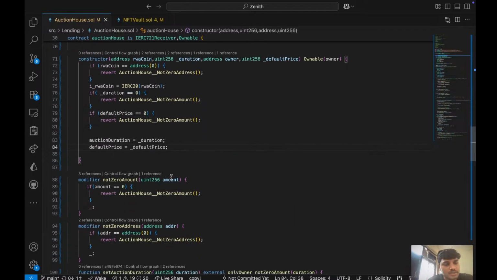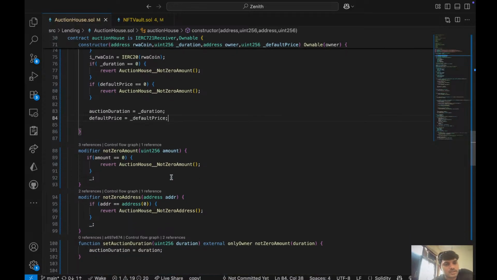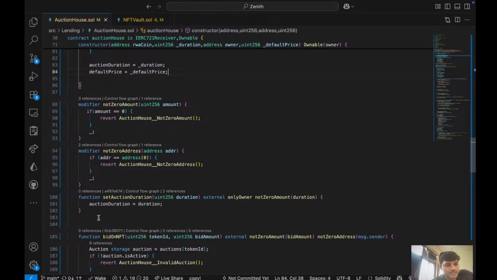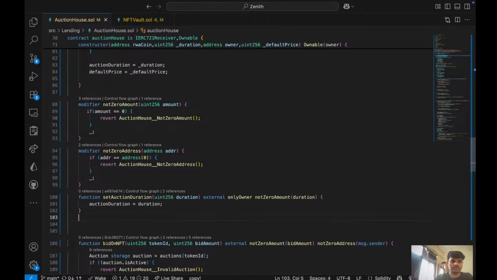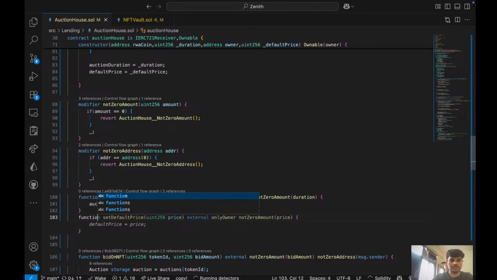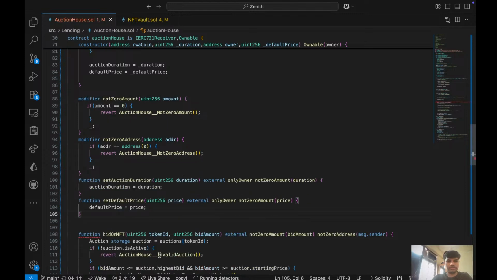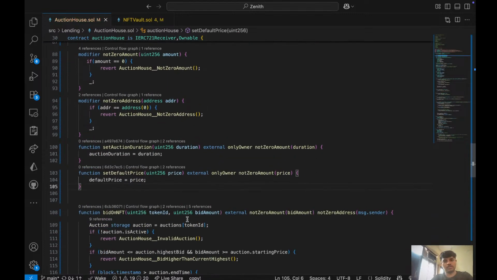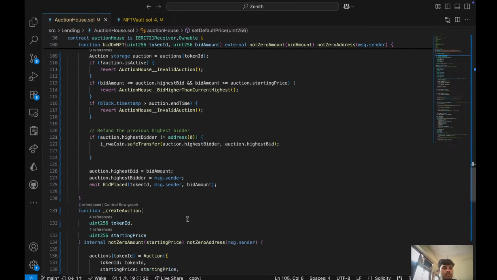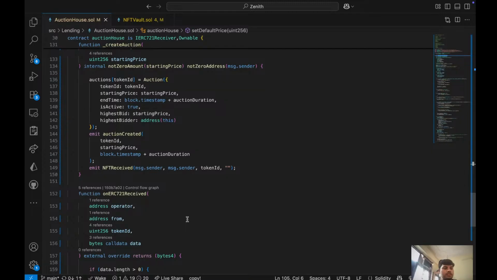The default price of this thing is this, and we will have to make a function setDefaultPrice. Okay, we have created the auction.